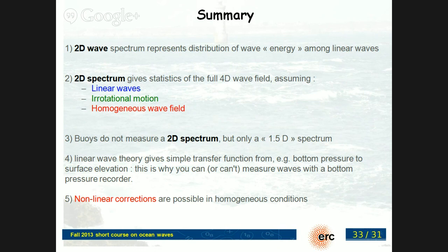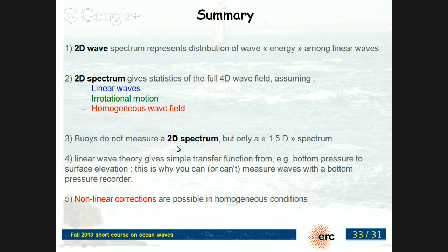So these 2 dimensions actually contain a lot of things, and they contain everything if you assume that the waves are linear and irrotational. And one thing I didn't mention also is that this wave field is homogeneous in space. That's how you can go from space to time. Otherwise, you have some issues. And these hypotheses, linear and irrotational, hold very well, and homogeneous, well, not all the time, because you have depth gradients and current gradients, so you have to be a bit careful if you want to make a kx, ky spectrum.